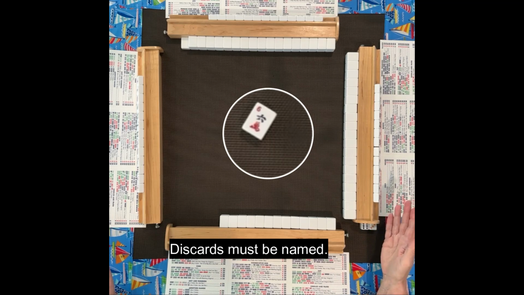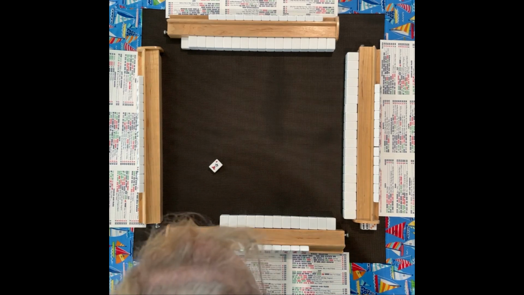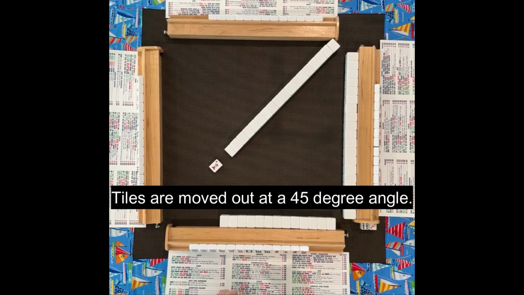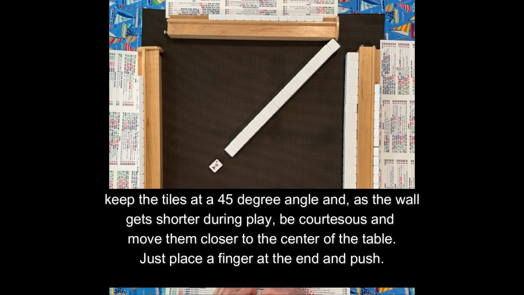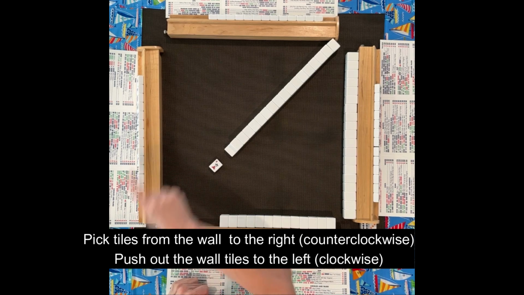Now, there are no tiles for me to pick from that have been pushed out to the center of the table. So this player here needs to push their tiles out to the center of the table at a 45-degree angle. The reason that it is pushed out at a 45-degree angle is so that it makes it easier for everybody to reach the tiles. As the wall gets smaller when people are picking, it is courteous to keep the wall pushed up to the center of the table. We pick to the right, counterclockwise. We push our walls to the left.